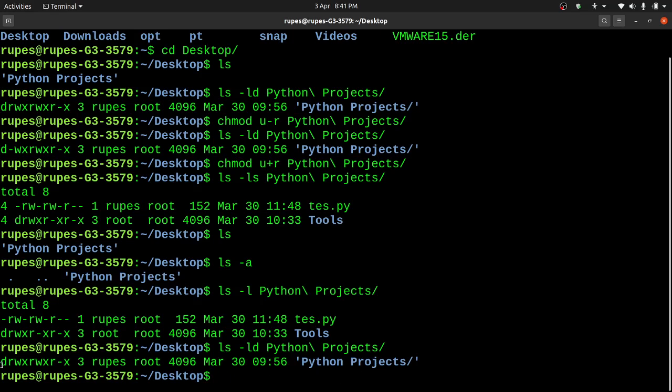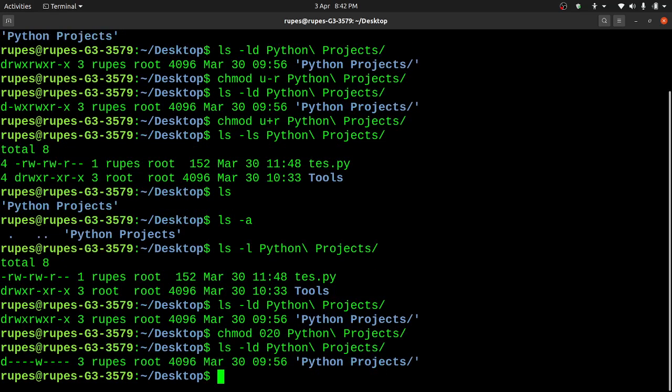Now you can actually see the file permissions. We have added read permissions over here. Next we will remove these permissions from the group, so the group also can't see it. I'll use something else: chmod 0, and then let's do 2. I'll keep the executable permissions 0, and then Python projects. Now if I list it, you know what, I made a mistake. I should have done 720. That should have worked.